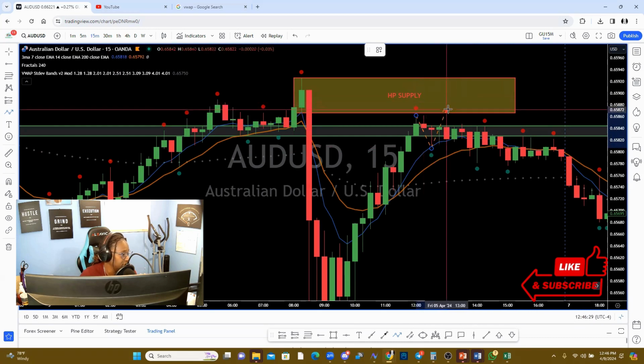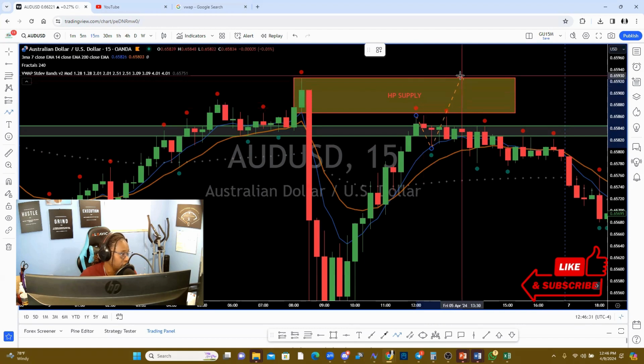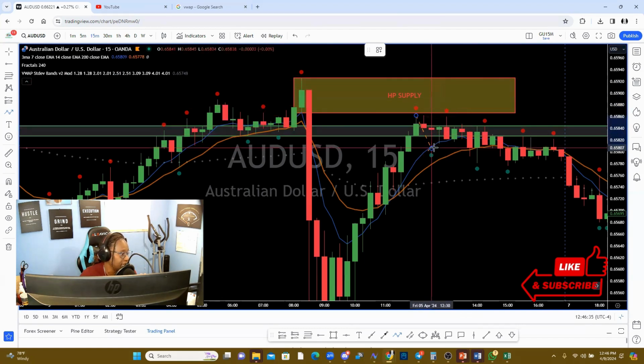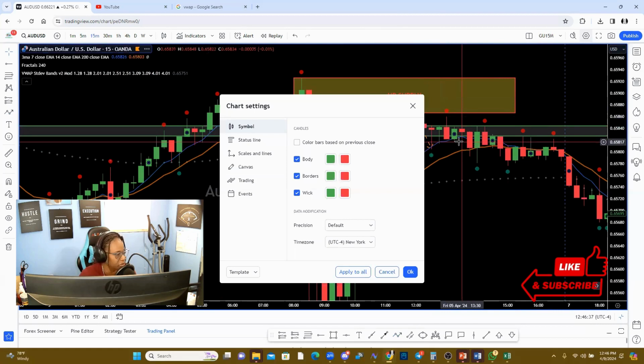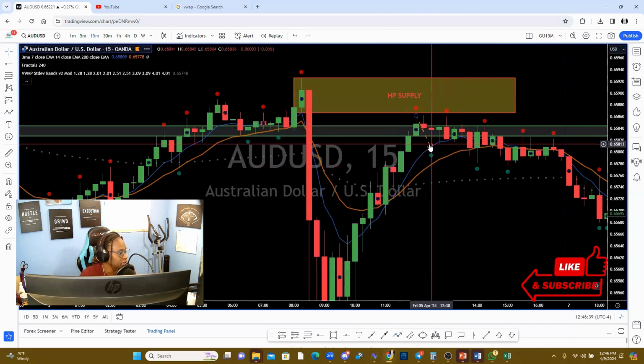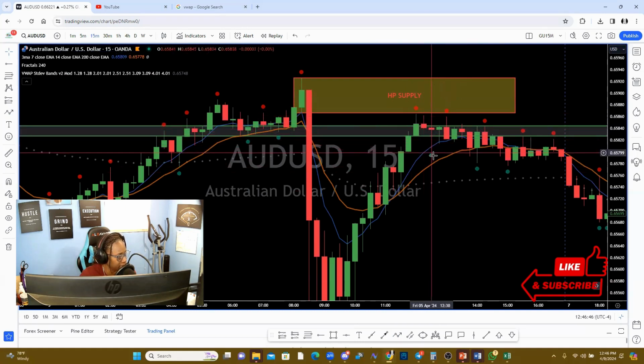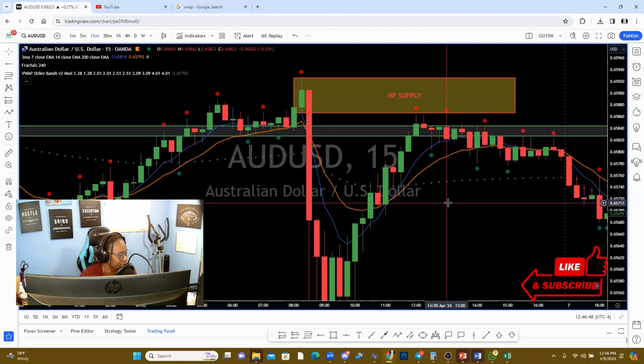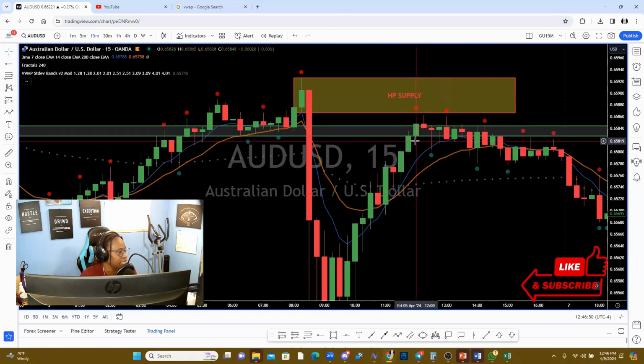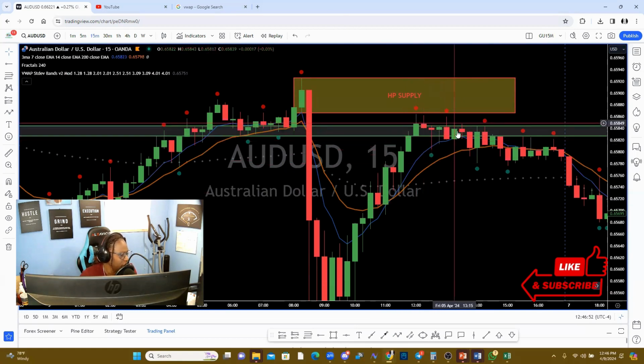Most times in this kind of a scenario, or it could push closer to this high. Whatever the case is, I am not taking that entry, because on that entry or the break of candle entry, price will be trading down into support. We never sell down into support. All right, so what I would be waiting for is a change in trend to confirm my entry.